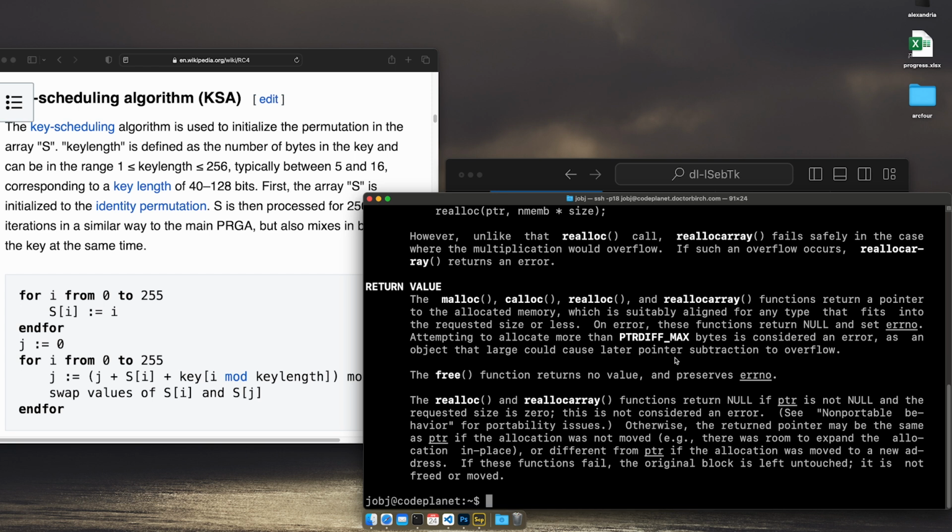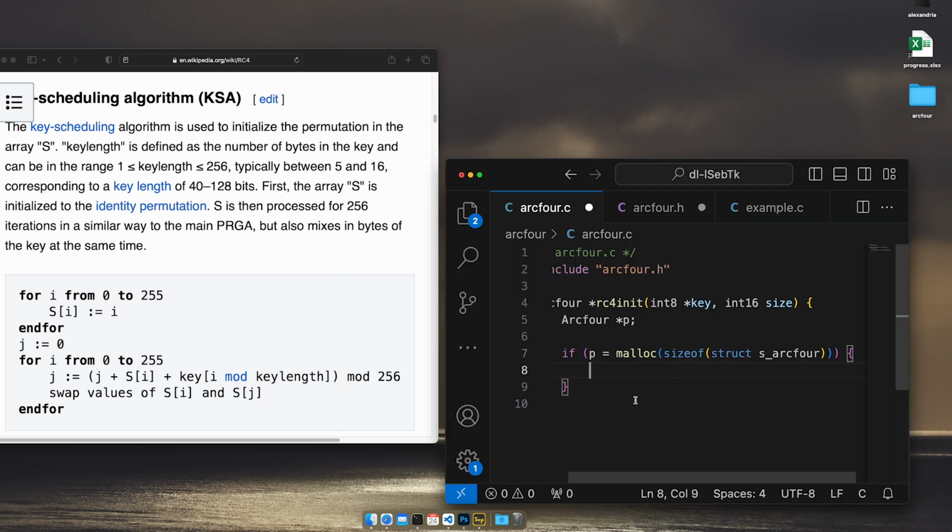Okay, so let's just do something like assert, p error number.